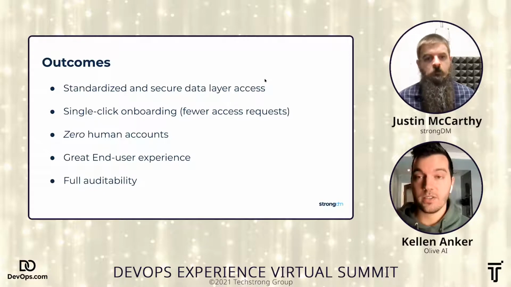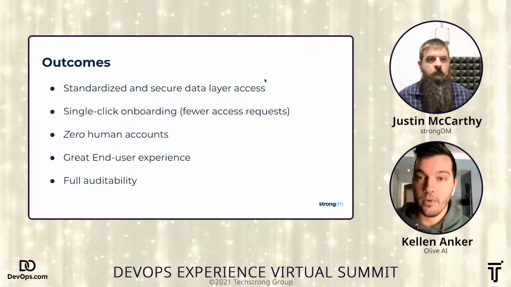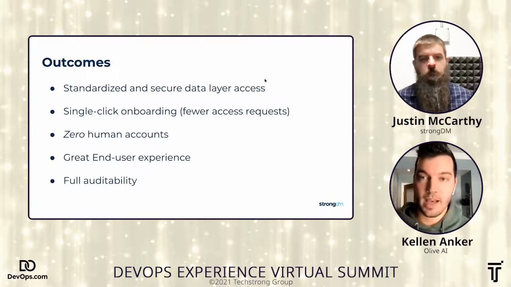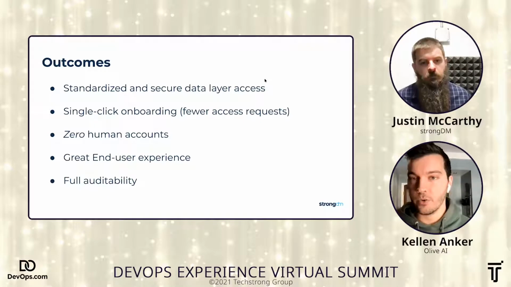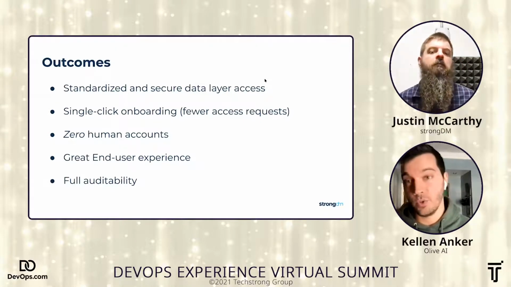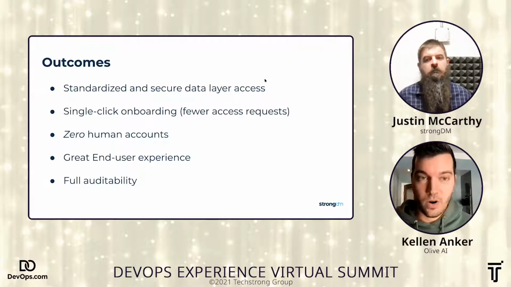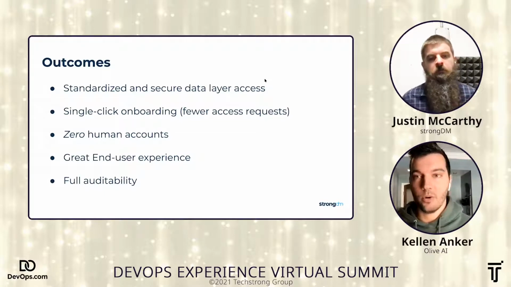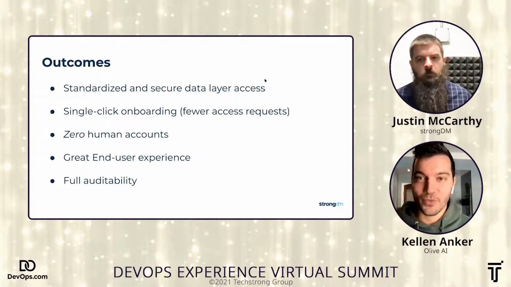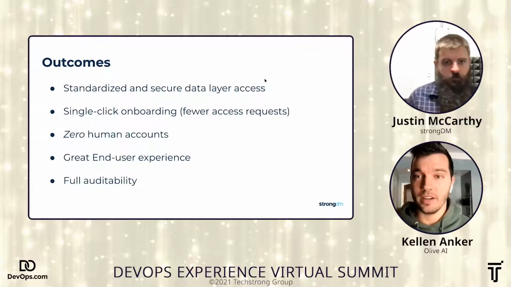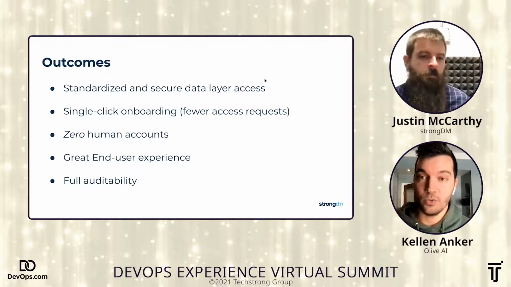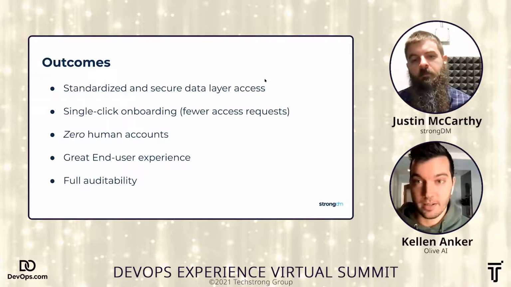And requests to change that access are only really required now if, for example, a brand new group is onboarded and we need to create a whole new group structure and set up access permissions for that group, or an existing group has since changed scope and now requires access to a new database. But those requests, as you can imagine, are much fewer and far between, and are frankly easier to fulfill as well. Because with StrongDM, it only requires a couple of clicks in the UI to update the access rules for an entire group of people, if not everybody in the company.